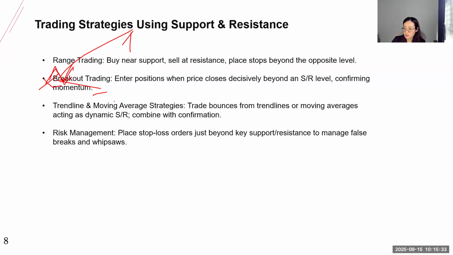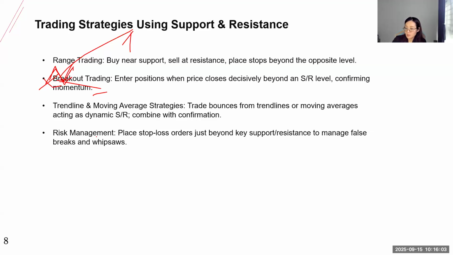Trend line and moving average strategies, like I just mentioned, you can use like a breakout of a trend line. It becomes a pullback. You can have confidence with a trend line breakout together with support and resistance, or you can use the Fibonacci retracement or extension. Whenever price breaks above the recent high, you're going to use the Fibonacci extension to find the next potential resistance level.